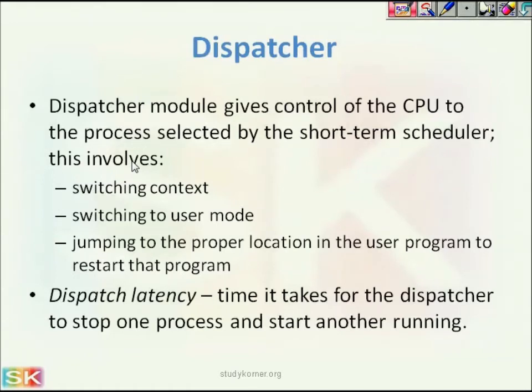So stopping a process means saving the CPU register values into the PCB of that process in the main memory, and then loading the contents of the PCB of the next process into the CPU registers, and then changing the CPU mode to user mode.